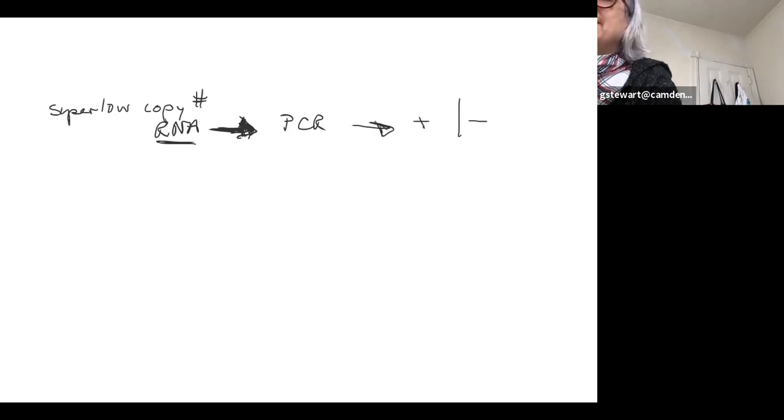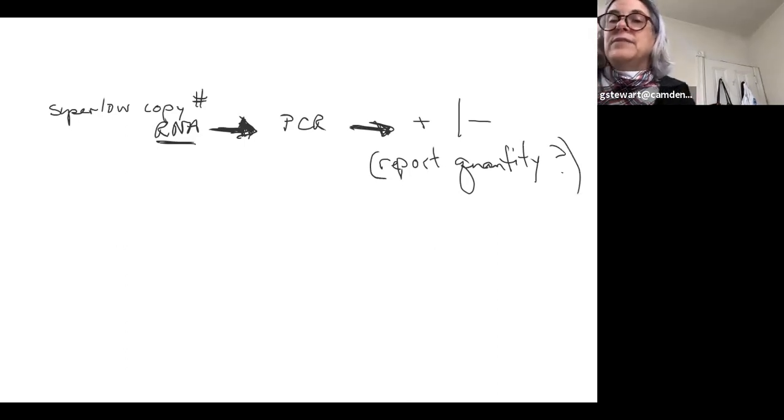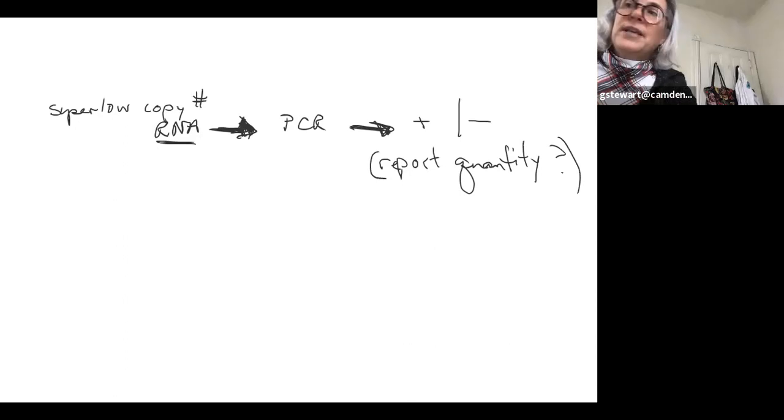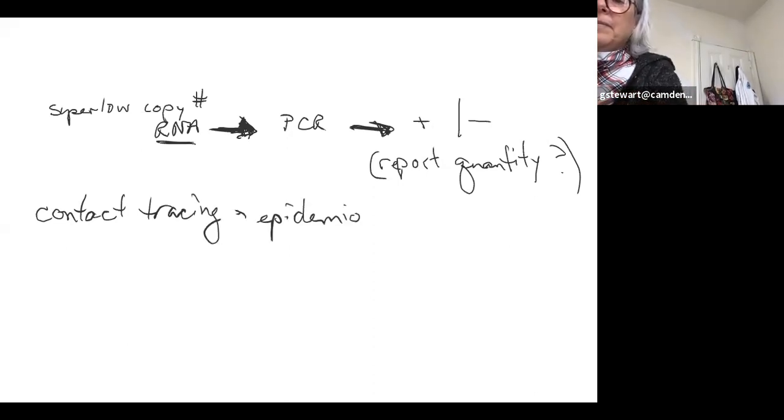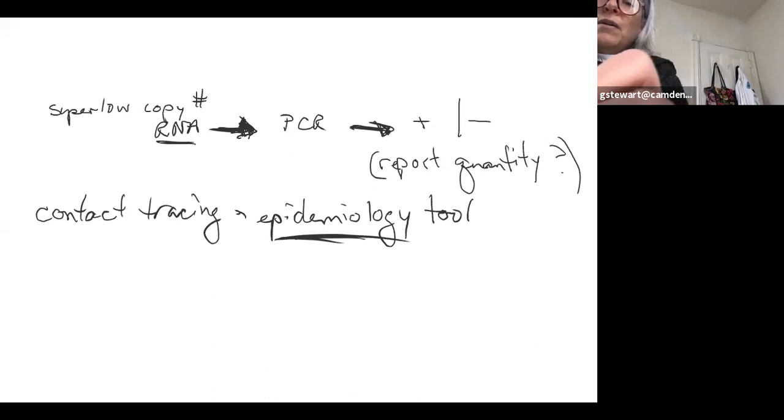And most of us are not getting, on our diagnostic tests, the report about the actual quantity of virus. That would be going to our doctor, that would be going to the CDC, right? But to the individuals, we're not seeing how much virus we individually have. This is helping other scientists try to figure out, in combination with contact tracing, this is like everything we've learned in microbiology, right? So this is an epidemiology trick, a tool of epidemiology to see where the pandemic is moving, to see who's infecting who.